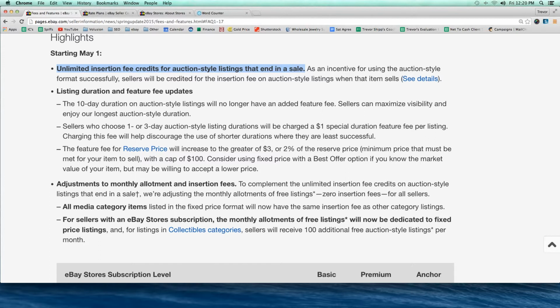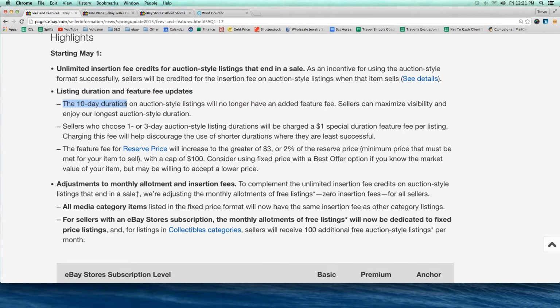It doesn't seem like that great of a benefit, right? Well, it could be if you do a lot of listings, but ultimately I don't think it really is. They're trying to create some incentive for sellers to do more auction listings. That's partially the reason why they're doing that. So you sell an item, you get your 30 cents back if it's an auction listing, okay? All right, so let's look below that. So that's a change. That never was the case before.